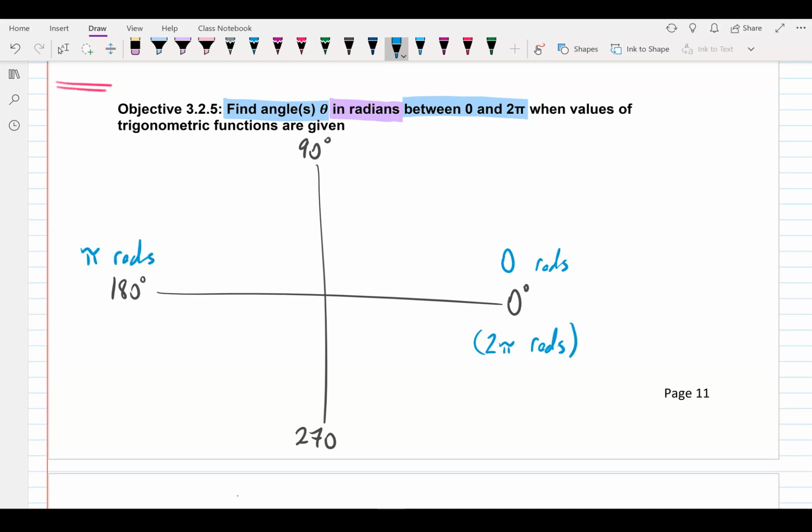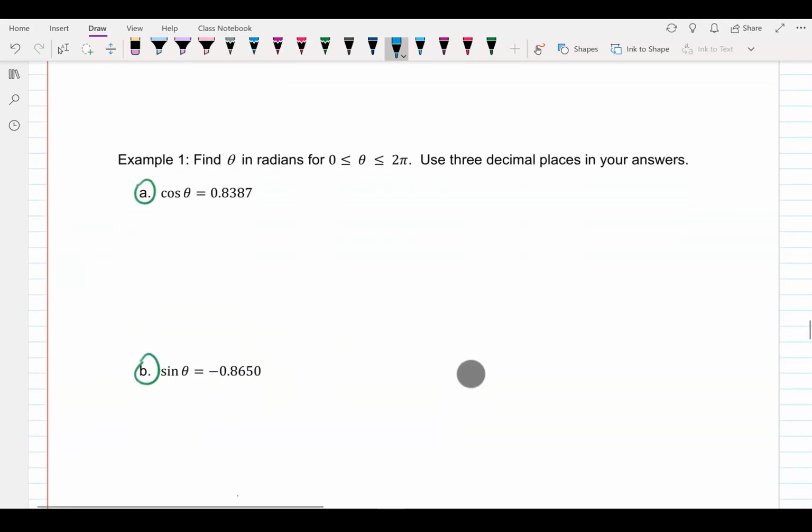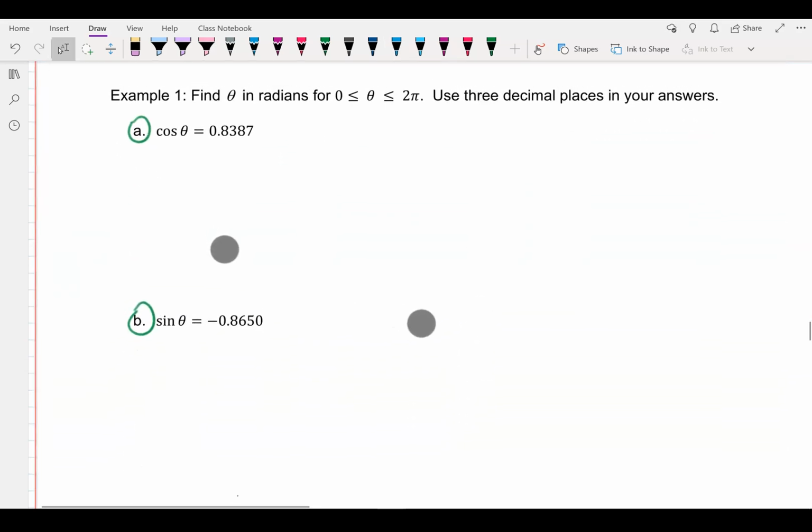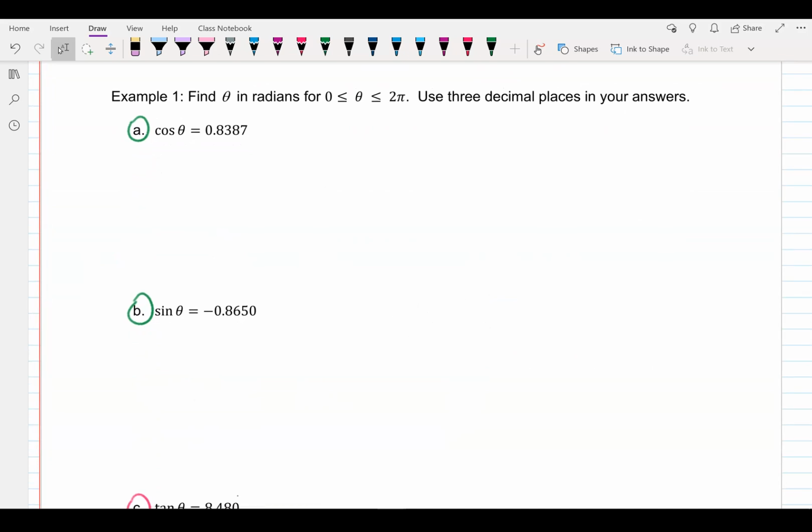Okay, now that we've got these relationships as a reminder, let's jump into page 12, which again, we've done these questions before. So let's get to it. When I say we've done it before, this topic is just like what we did on page 6. I recommend that you pause the video right now, go take a look at page 6 and see what I'm talking about. It should become clear very quickly. We're looking for an angle between 0 and 2 pi.